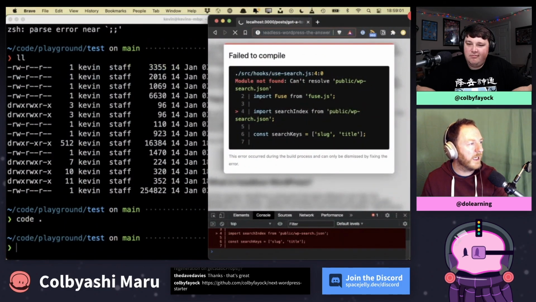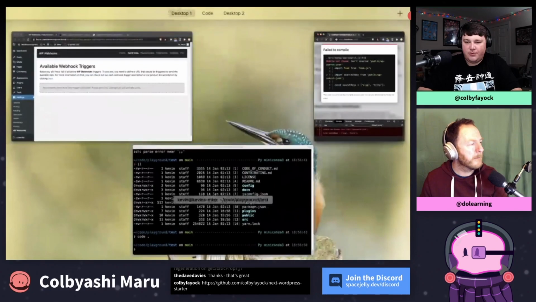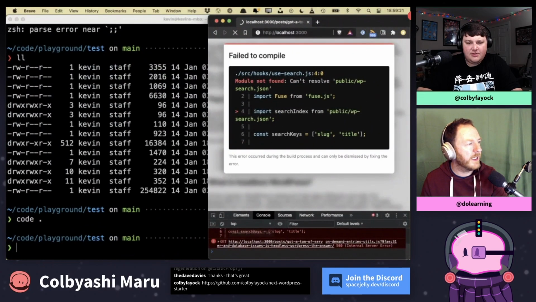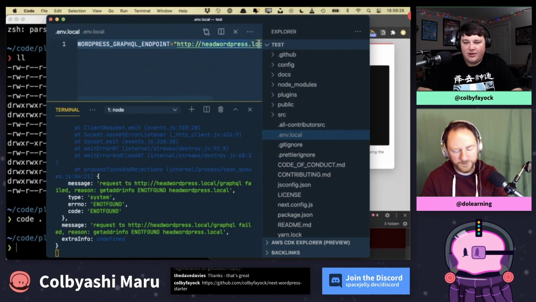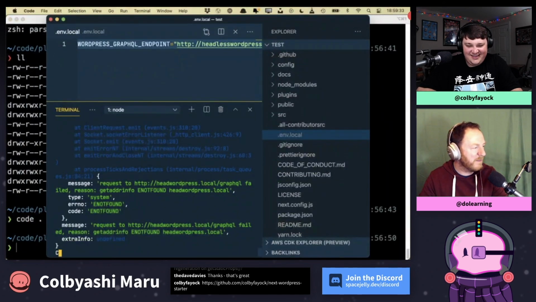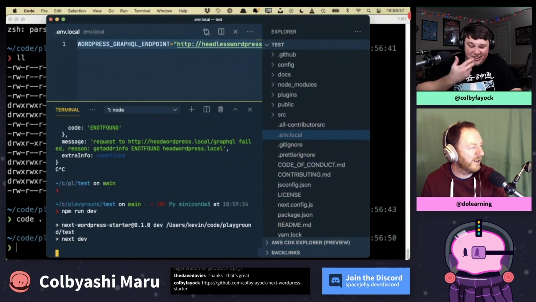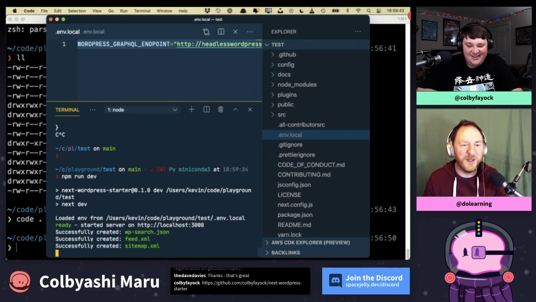So let's have a look. You said there's something I need to do. So let's get localhost 3000. It might just work anyway. Which is to add the Twitter metadata. You shouldn't have to. You mean in the Next WordPress site? Yeah. Is it supposed to be head WordPress or headless WordPress? It has to be headless. There you go. You and your needing to spell things properly, honestly. It should just know. Okay, that looks a bit better. That looks more green than red.